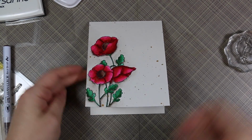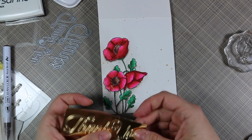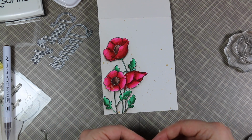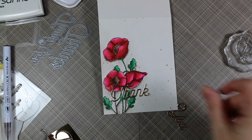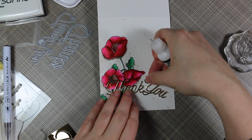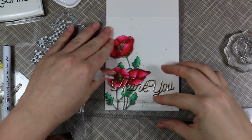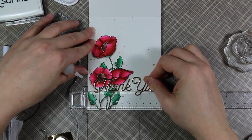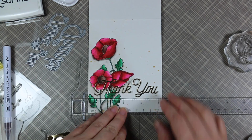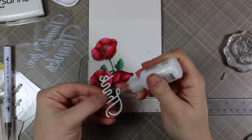And once that was dry, I'm able to open my card back up again and just remove that adhesive with my fingers. And then I used the Twice the Thanks Die-namics from My Favorite Things, and I ran that through with some gold foil cardstock. And then I wanted to make sure these adhered in a straight line, because they're two separate words, and I didn't want to adhere them crookedly. I'm pretty good at eyeballing things, but I'd rather be safe than sorry.